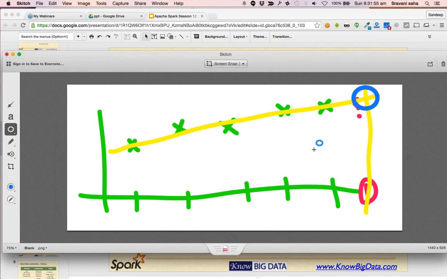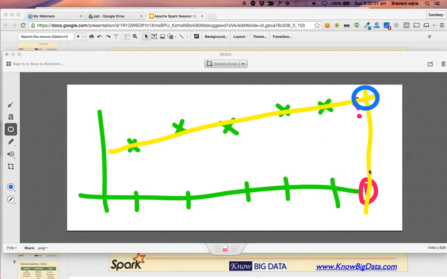So this is prediction, the most common form of prediction.